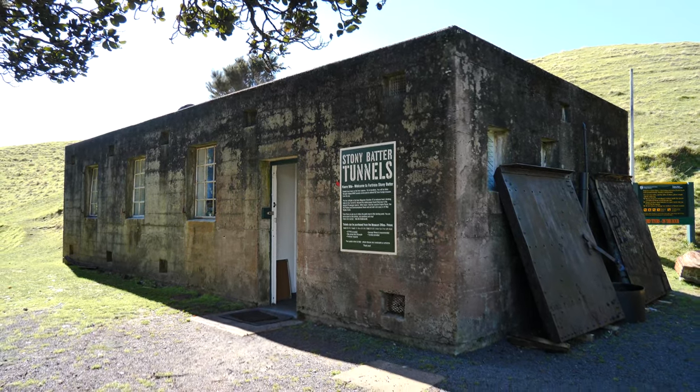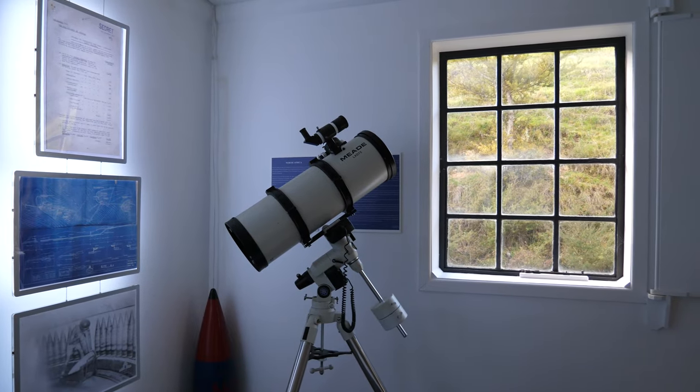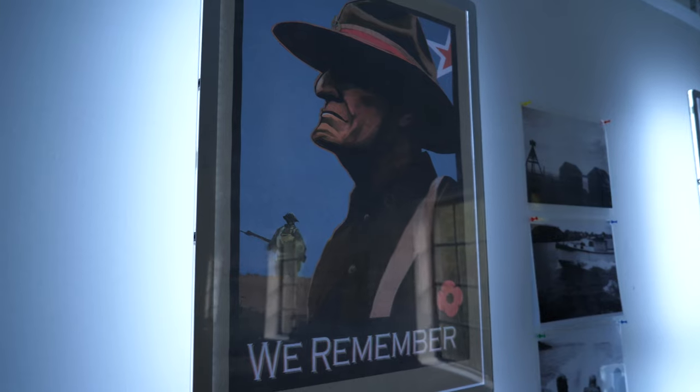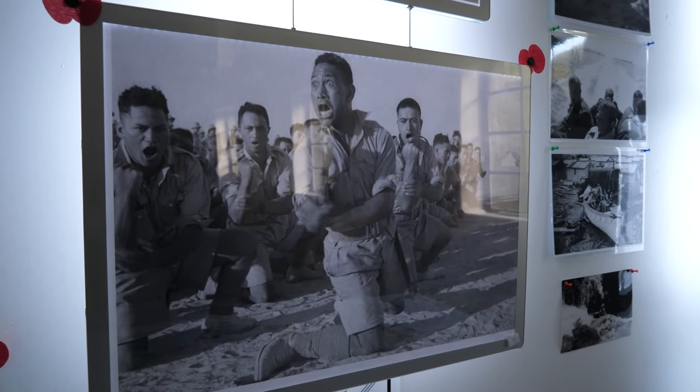In this barracks building where we are now, there has been no electricity here since the 1940s when the military were here. I looked at potentially running generators, but I didn't like that ethos. You know, they're environmentally an issue. They create hydrocarbons, etc., and noise. We're in a very, very silent place. So there was really no question that I needed to go solar.